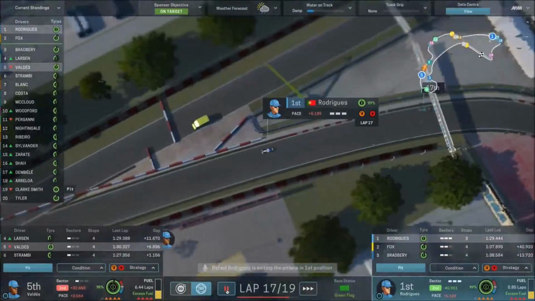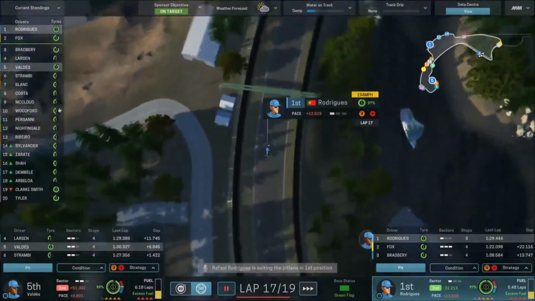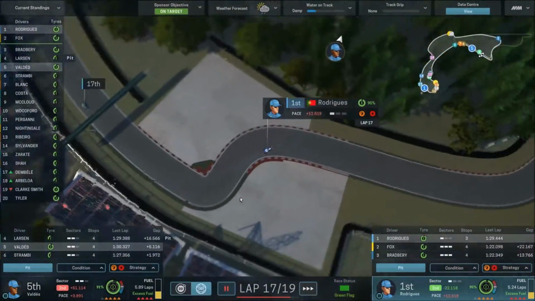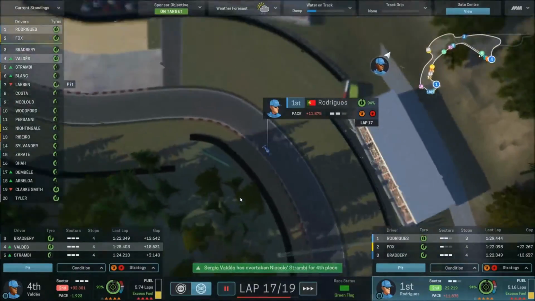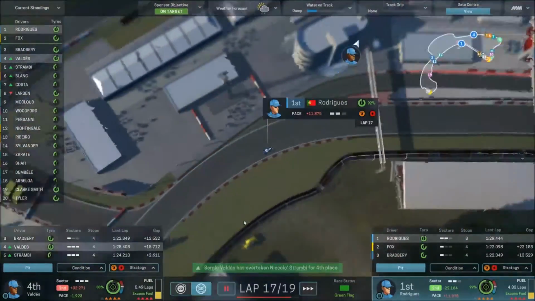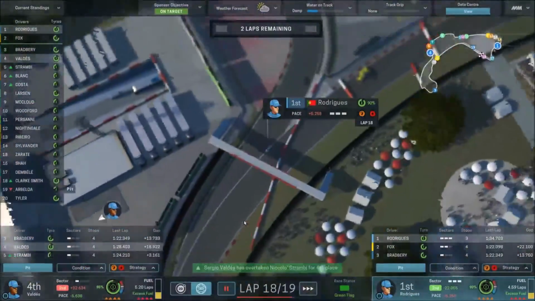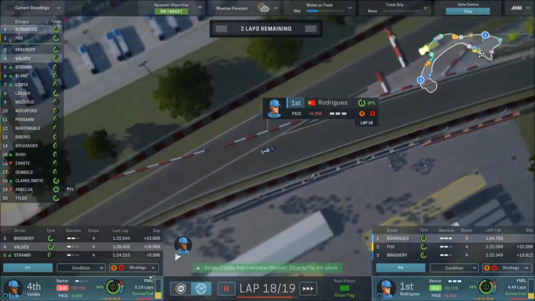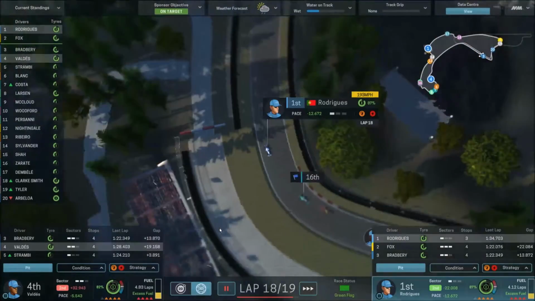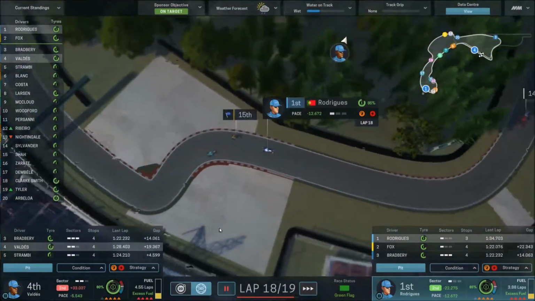And everybody is now on inters, but the difference is our inters are brand new, everybody else looks like they're about halfway worn. So Sergio should be able to take fourth here. He does. Now he is up to fourth. Now third place is well ahead, as we get down to 2 laps remaining. Okay, yeah, looks like first and fourth is going to be our best opportunity, as now we've caught the back of the field and we're definitely putting cars a lap down now.